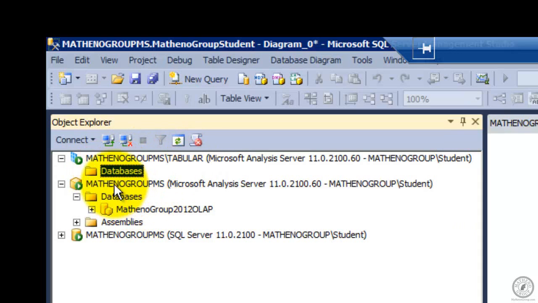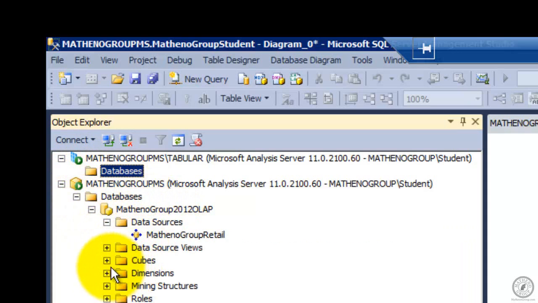And as we drop down here, I've got Mathino Group Member Server, which is the traditional analysis services. And of course, I didn't show you what I was supposed to. Look at the icon. This icon here tells me I'm in tabular. This icon down here is the standard icon that we have for an analysis services database. Let me show you that. Oops, there's my cubes. Okay.